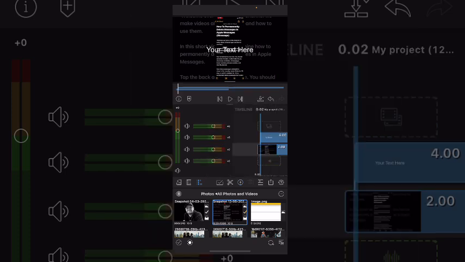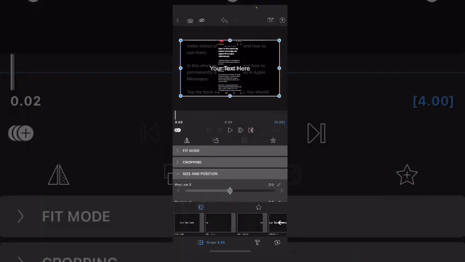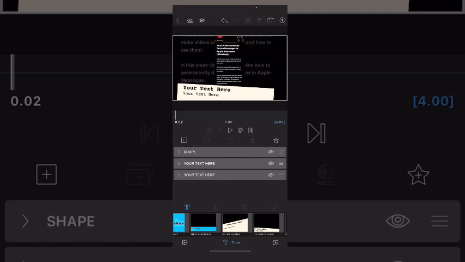Once you've done this, tap on the plus sign and choose overlay title. This will place some text on top of the photo or video that you've added. This will be plain white text, but if you double tap your overlay title to open the clip editor and close all the properties on the title screen, you'll see that LumaFusion has a bunch of presets. This preset looks like a piece of paper, so we'll start by using this shape.